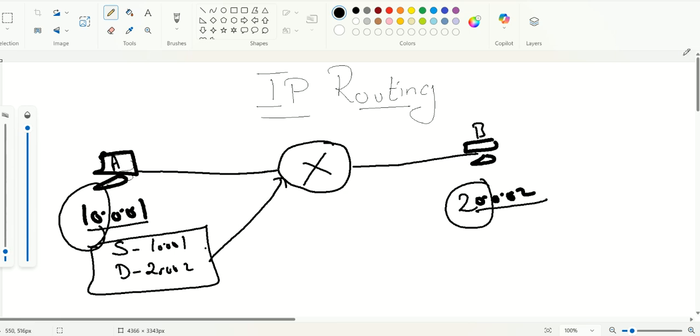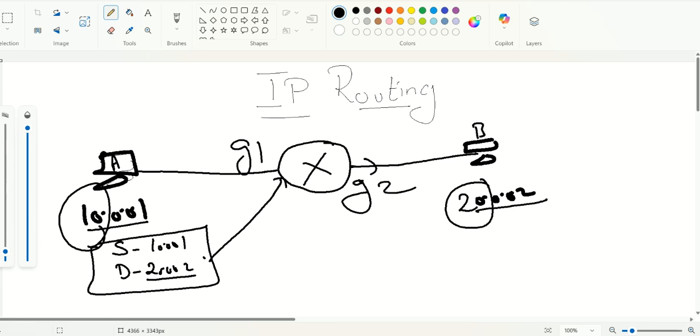Router should say, you want to go to 20, now you just go this way out. The router should tell the controller that the packet should be placed in this port. Let me call it G2.